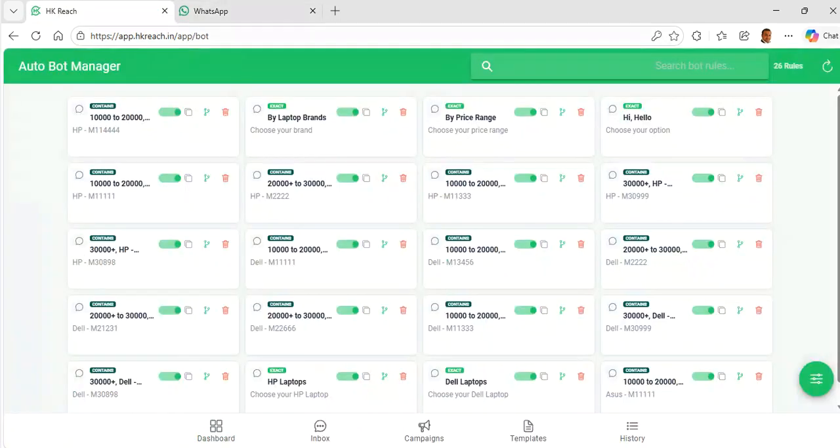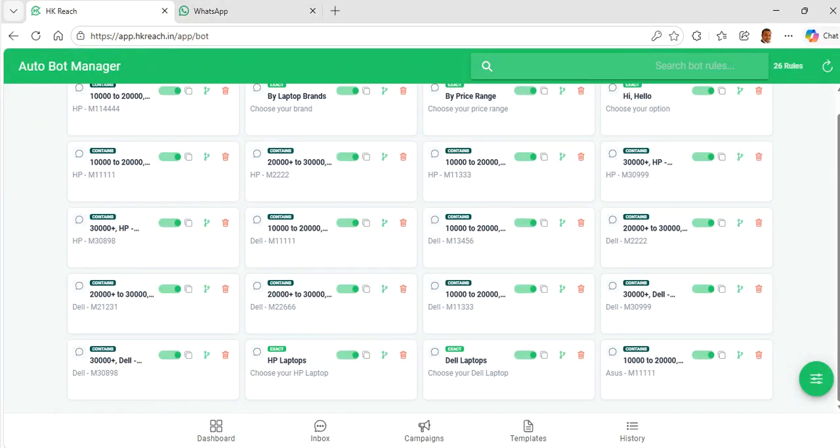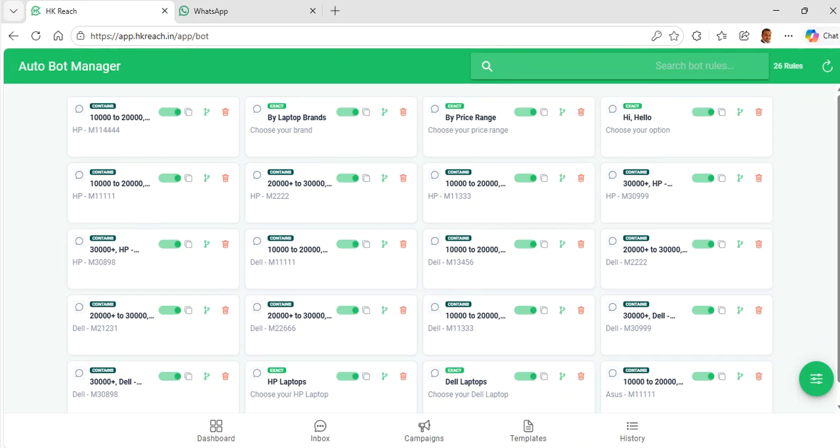So that is how we can develop a more complex one to make our Autobot work, and it would be like our product catalog and our WhatsApp automated one. Whenever the user reaches the last step, you can put a buy option. On the buy option, it can go to your page or our website where they can actually go for the purchase online if we have it, or we can add the contact detail so they can call you on the specific number to purchase the specific laptop or any product. So this is how we can make a more intuitive, attractive and responsive Autobot, which is very useful where we have products and would like to make it automated. So this is how it's important.